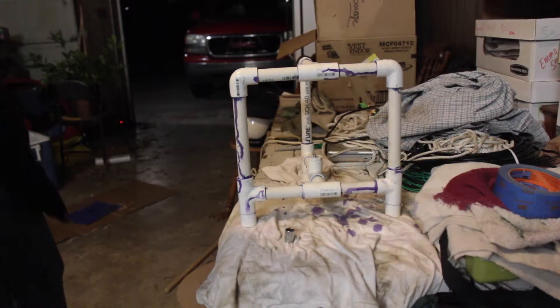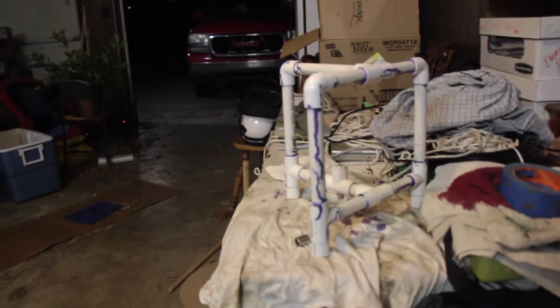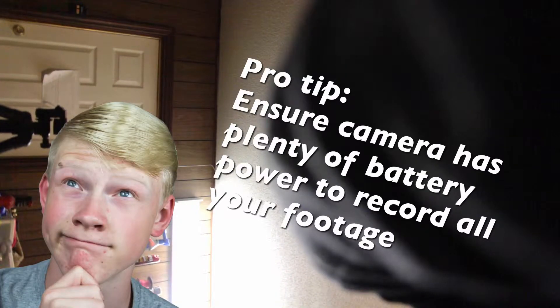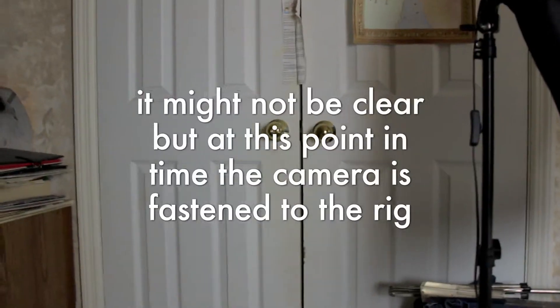I've completed the build and the gluing. You have to use it like this — so what I'm going to do is put this camera on while it's recording. I'm going to set this over on its side, set the camera on the side, put the camera over it. Sorry about that guys, it's on right now. I can pick it up — I'm just going to sneak up on some people. I had to use this to get the camera onto the mount. I'm going to look around to see if I can find some sort of handheld grip that I can attach to the bottom and make sure it's secure so it doesn't fall off.